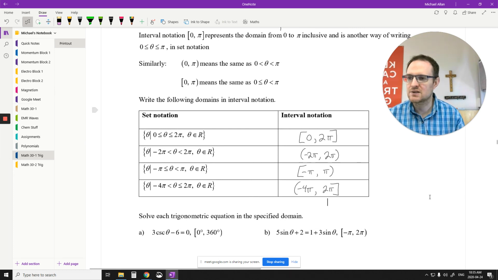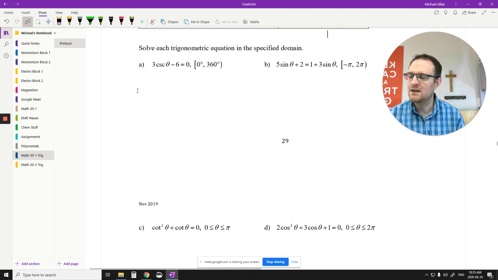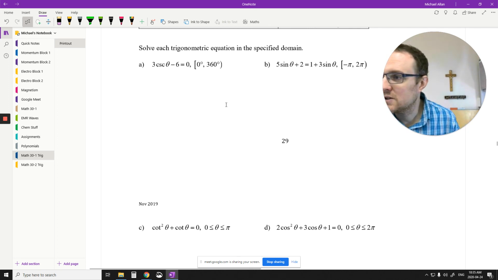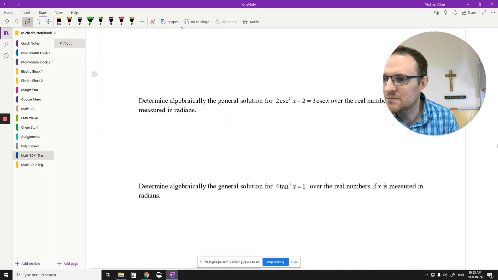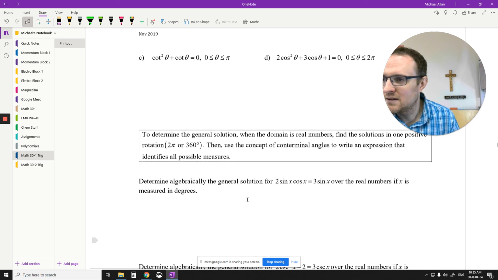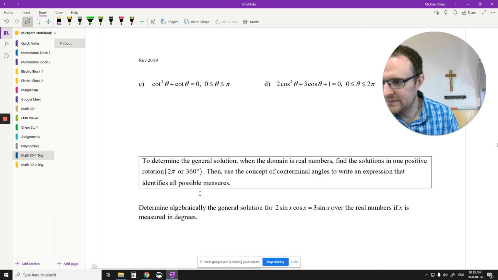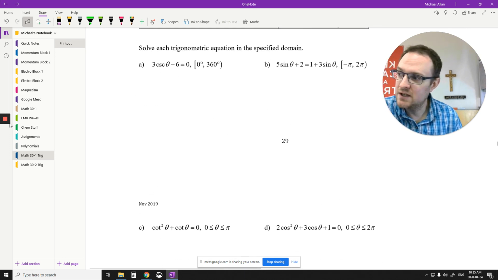Okay, so there's the solutions to those ones. You can pause the video and look at those. I'm going to go back up here. So we're going to solve these questions very similar to what we did before. Actually, I want you to try to solve these and come back. And there's more questions down here. How do you solve these as well? Yeah, so I want you to try to solve these questions. Pause the video, try them out.